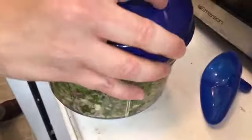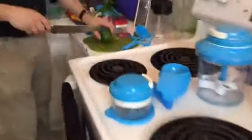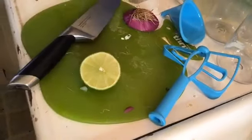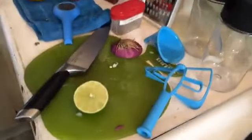Of course, we just want to show you. We forgot the lime. Oh, we don't want to forget the lime. Lime is very important to salsa. Yes, even better than lemon, if you ask me. And with Tupperware, we have a lime zester and press. We could put a little zest in. Why not? Zest is always the best.